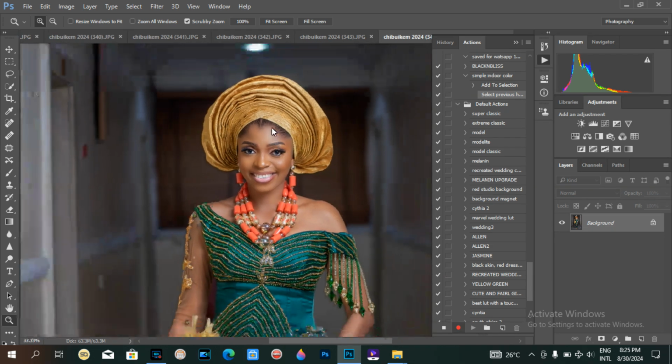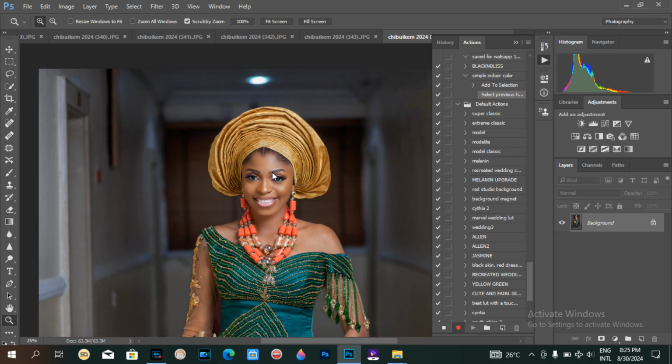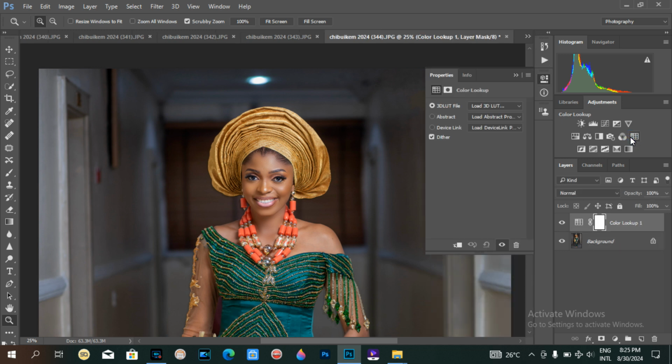Now, the next thing you may be considering is making this picture not look ordinary the way it is looking now. To do that, the first thing to do is you go to your color lookup. If you go to your color lookup, you want to select the first color that will match with her skin and the clothes, that will not remove the original color of her hair tie, her clothes or her skin. So that's what you will be looking at.